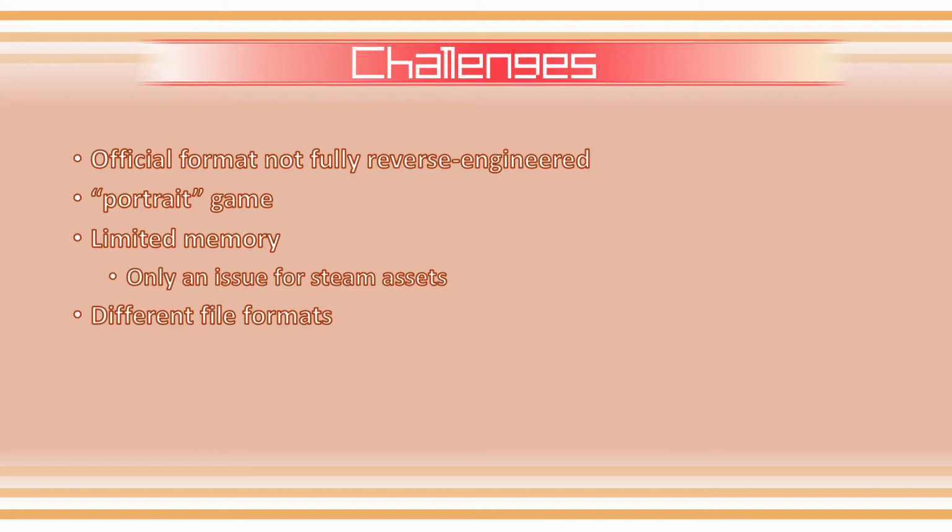Besides that, there's the issue with memory. Now, this isn't a very large issue because, like I said, there's not many textures in the game at all. However, the Steam assets in particular are quite nasty because they are packaged in an archive which uses compression. Currently, the only decompression function for that requires the assets to be loaded into memory and then be decompressed into memory. And we don't have enough memory for that. So we'll need to find a solution for that.